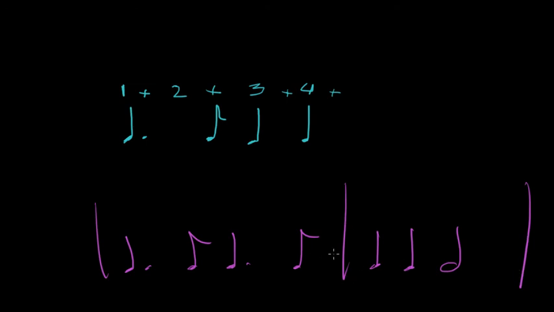So I keep on doing these measures that go up to 4 beats. The first beat is this quarter note. And then this dot lengthens this initial sound we're going to make by half a beat, because that's half of a quarter note. So that half a beat is going to be the first half of the second beat, which leaves room for the second half of the second beat, which we're going to fill up with the only thing that can fill up half a beat, which is an eighth note.